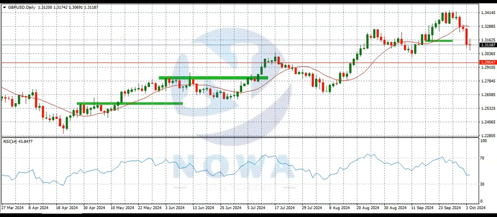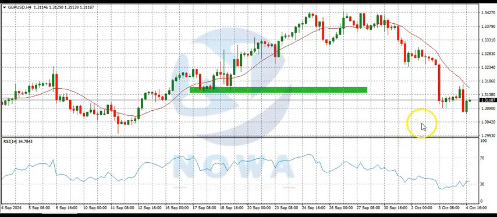Looking at the 4 hours time frame, we can see that the bulls have started showing intention to come in. You can see here, after it sold this much, we can see this bullish intention before it sold and the bulls came in again. Then if you look at the RSI, you can see that the market has made a bullish divergence. So first thing, we're looking forward to buy this week. That's what I've said. But the market has not given clear signs that that's what is going to happen.